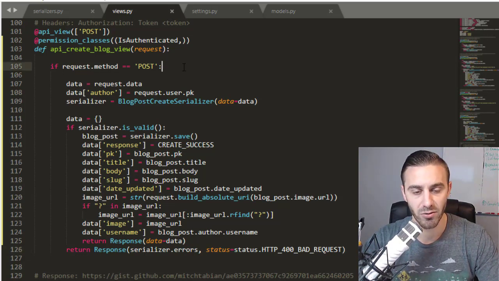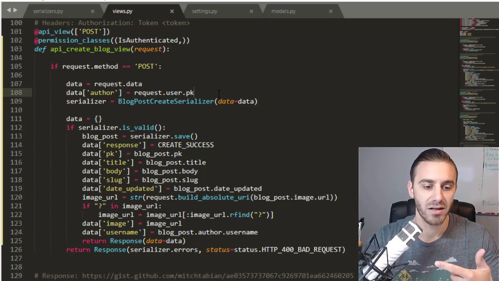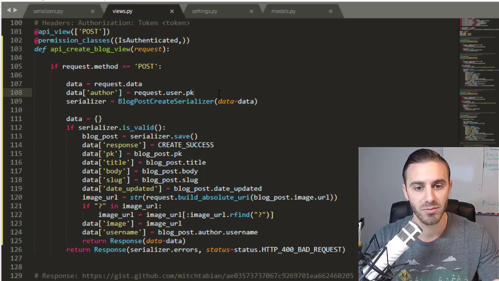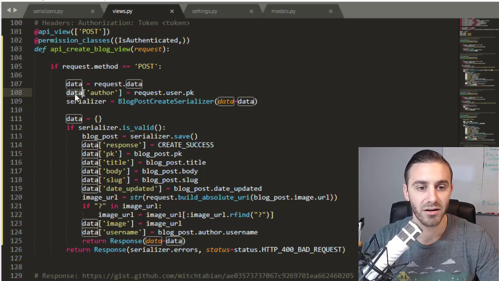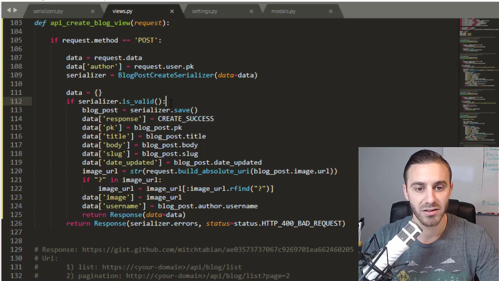Checks for a request. In this case, it's a post request. It gets the data, so it gets the author, and this is important actually too, because when we're creating the blog post, the blog post object does not have access to the author by default. We have to get the author through the token, which is passed through the request. So here we're getting the request data, and then we're appending the author to it from the request. So request.user.primary key is the author, and then we're passing that data to the serializer. So that's important. So after that, the serializer is validated.